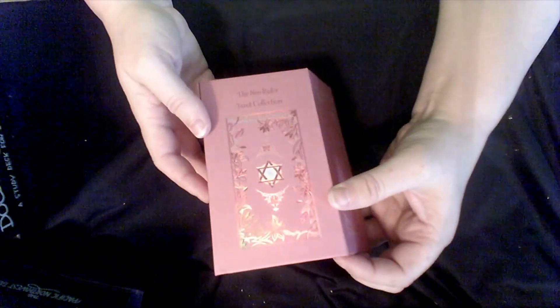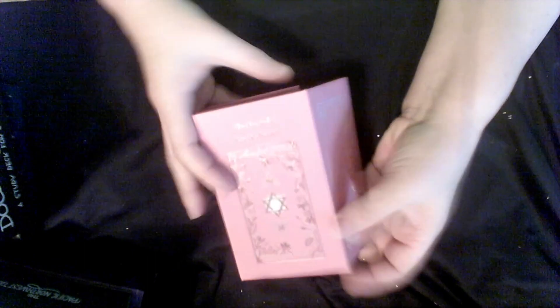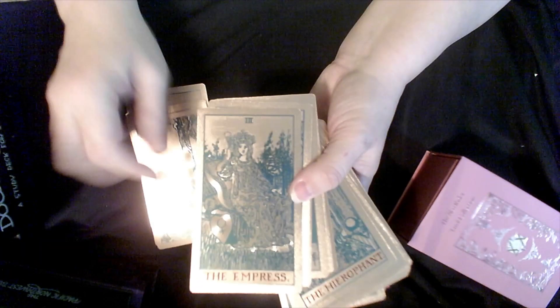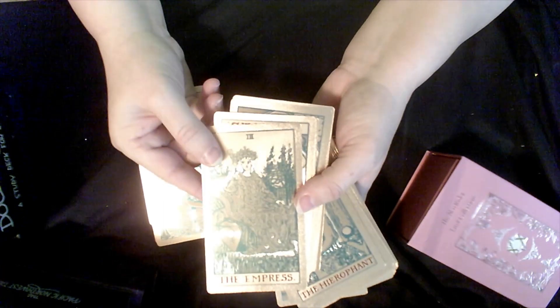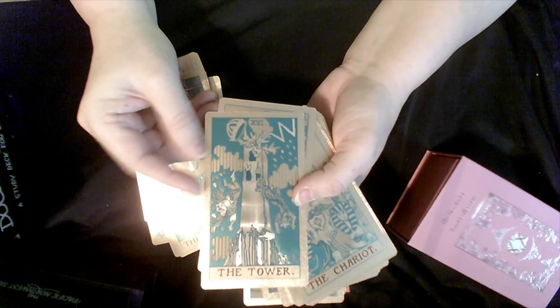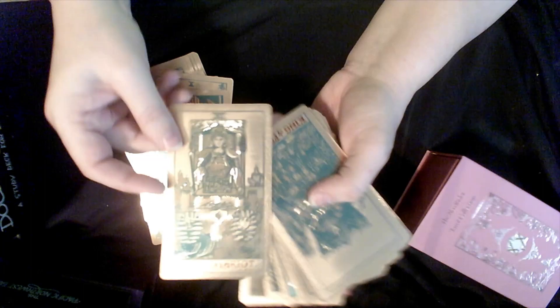And here's the one I was telling you about — the Love Tarot, the Neowriter Tarot with the pink. It's like a rose gold. Again, these are slippery like the black ones, so not loving that too much. But the artwork is pretty, and it is nice to have plastic ones — if I'm going somewhere and spill something on them, they'd be easy to clean up.